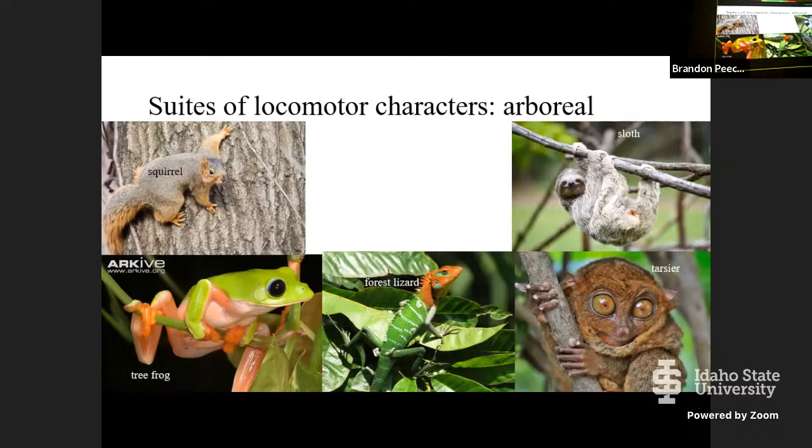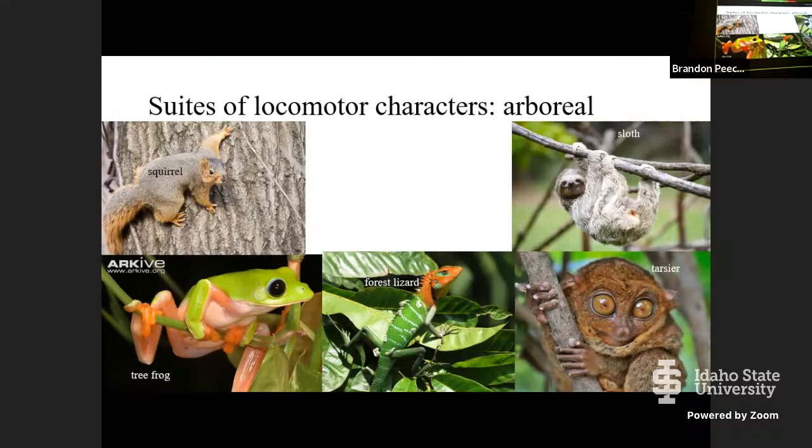What else? I would say in at least two of these ones, some form of webbing to glide while you're jumping. So the tree frog, and the squirrel has some webbing under the arm. You mean like an ability to just catch some air? That's interesting. Yeah, I wasn't thinking about something like that at all. We're of course going to talk about that kind of thing.